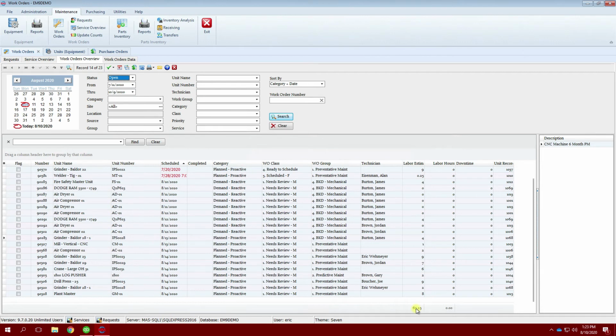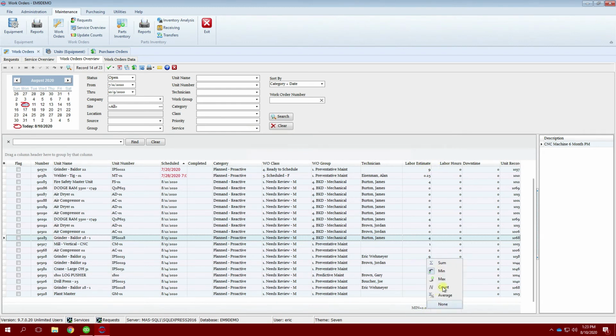And so how do you do that? Right down here, if you right click on the footer, you can see that I have it doing a sum calculation of all the labor estimates. I can also select minimum, and it's going to show me what my minimum is. In this case, of course, it's 0. I can also show my max, so I can see that it's 9. And then I can show a total count. There's 23. And then I can even give it an average, and that's 2.92. That might be helpful like in downtime, but not here. So in this case, I just sum it up.